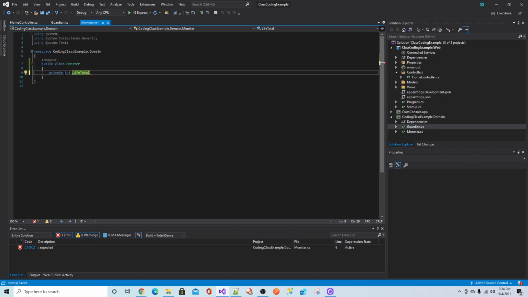We'll put in life total here. And now we want to initialize the value. So I do the underscore life total, not me, but commonly in development, when you see the underscore life total, that underscore means locally defined variable.